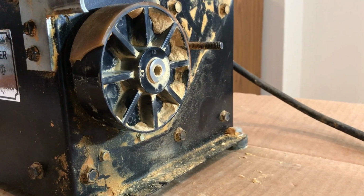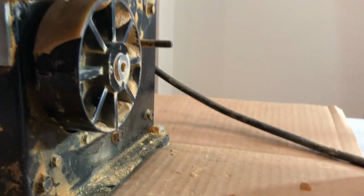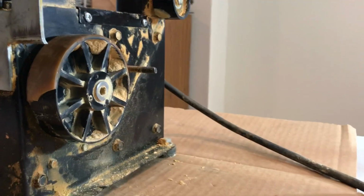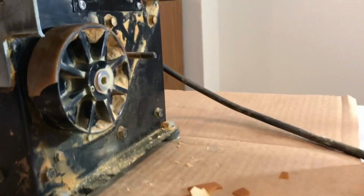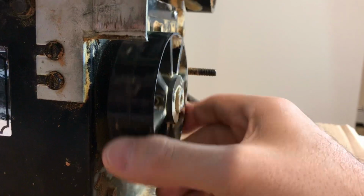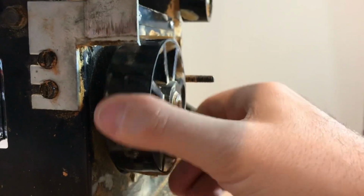And the 42-inch Delta was notorious for this apparently, and these wheels had a urethane coating. It's very similar to what is on a skateboard, and as you can see, as I ran it before, they just started crumbling. The wheels themselves are in great shape. The bearings seem good. This just picks off. You could almost flake it off, and you can see it's starting to come off.